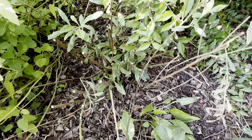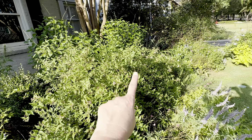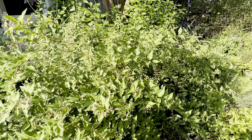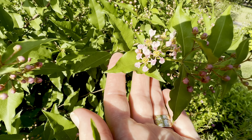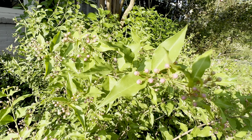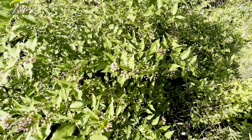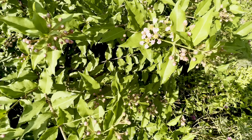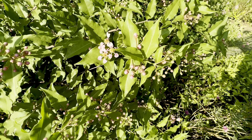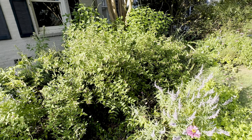It has lovely white flowers. And then here's one of the things I'm super excited about — this big puffball here, and there's another one there, and another one there. That is all dwarf Barbados cherry, a native plant to Texas, and it is covered in buds. Look at its little flowers! I don't know if you can tell on the video how many little pink buds there are. I'm thrilled with that — they're so pretty. I did see an actual cherry on one of the bushes earlier this year.